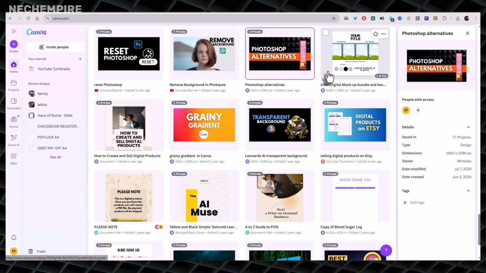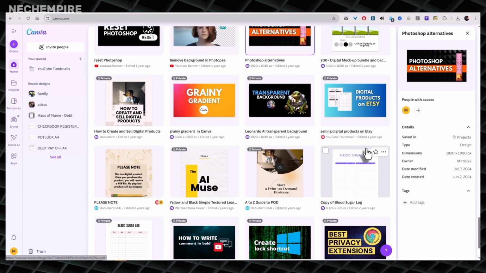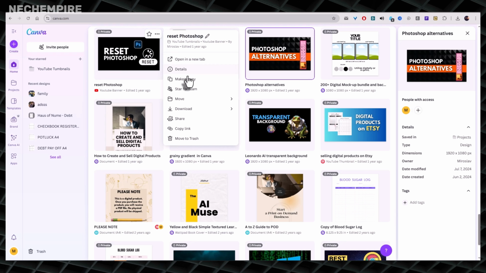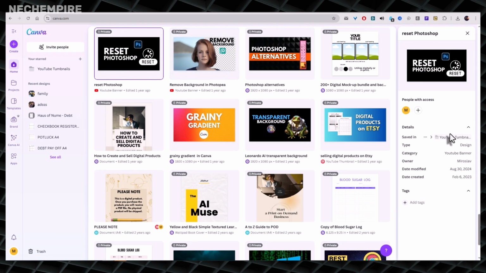This feature might seem small, but it's incredibly powerful if you work on multiple projects, share designs with a team, or simply like keeping your Canva space tidy. It takes away that tiny but frustrating problem of not knowing where things are. So the next time you find a file but can't remember where you put it, don't panic and start clicking through folder after folder. Just open the three dots menu, choose Details, and let Canva show you the exact location. It's quick, it's simple, and it keeps your creative workflow organized.